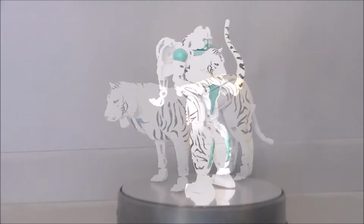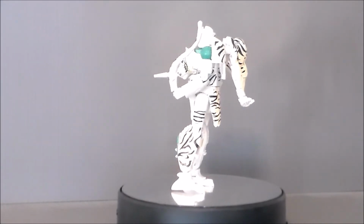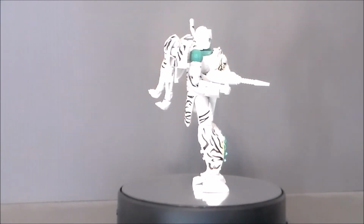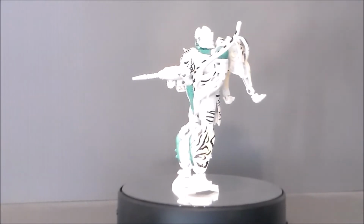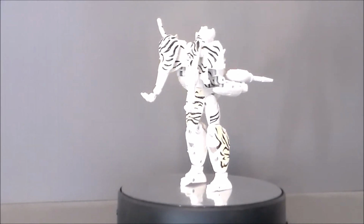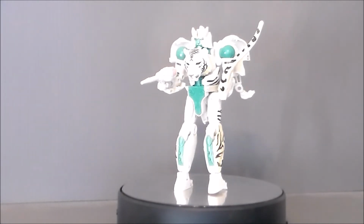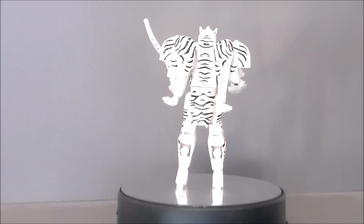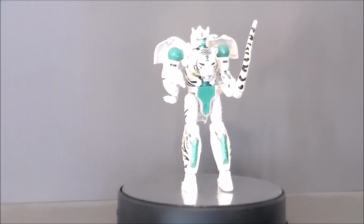So is the Transformers Kingdom Tigatron from Beast Wars something that you want in your Transformers collection? Absolutely. This is a great figure. It's sculpted well, it's pretty. I like the color scheme on it. I think it looks good. It's very faithful to Tigatron from the old Beast Wars show and the new series, I suppose. And I like the fact it's not just a repainted Cheetor, because that's usually what we get over the years. And this guy's a different mold, similar in design, because they're both big cats, but it does have a lot of differences, and that's very worthwhile, and it's like twice the size.